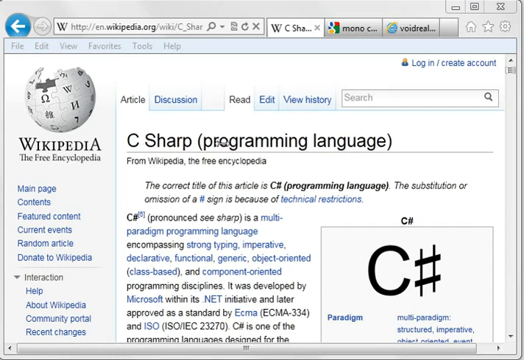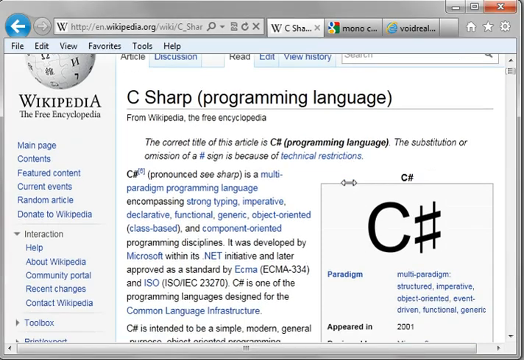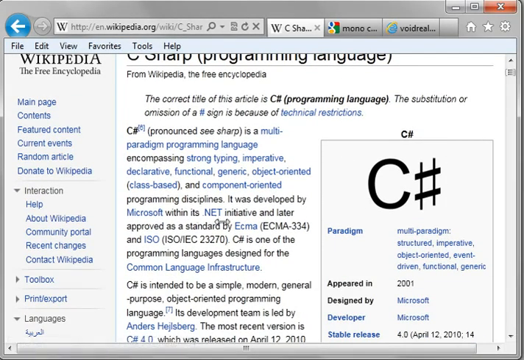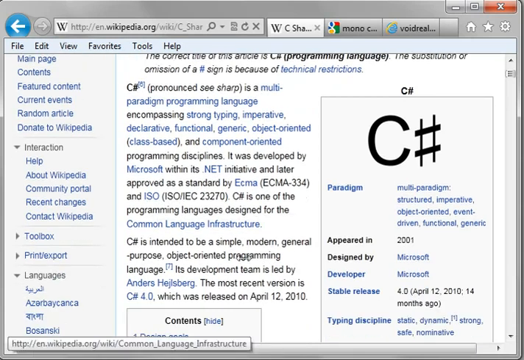So what is C#? Why do you need to know it? Well, if you go out to Wikipedia and look up C#, you can see there's a massive amount of information, and a lot of it is acronym soup, like .NET, ECMA, ISO, and so on. What in the world is C#? Well, C# is a new language developed by Microsoft specifically to work with the .NET framework. Now, it is an ECMA standard and an ISO standard, meaning it doesn't have to work with .NET. It's a language in itself, but Microsoft designed it primarily to work with .NET.